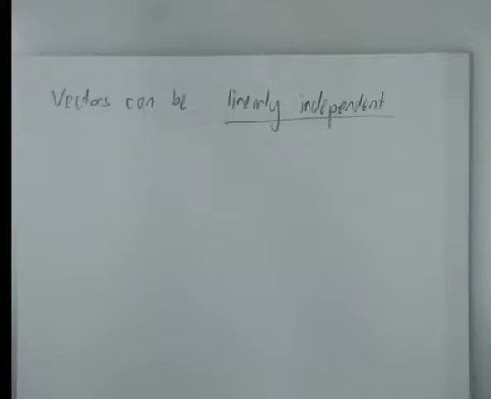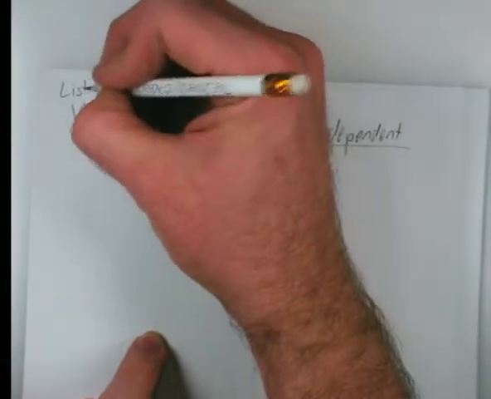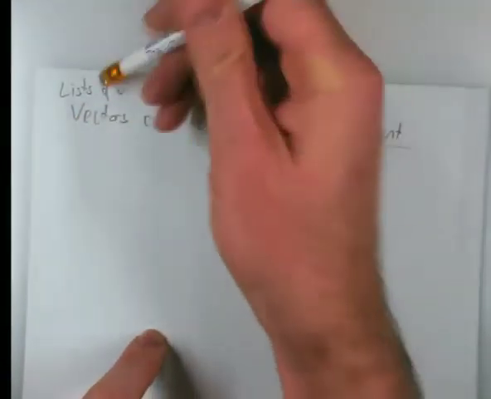So that's the other question you can ask when you make objects. You can say, what is it? You can say, what can I do to it and what can I do with it? The other thing you can ask is, what can I say about it? I could say about a collection of vectors, is the collection linearly independent? Note that it's not any one vector that's linearly independent, but that phrase belongs to the whole collection of them, the set, as it were. So linearly independent is saying, it's not just vectors, it's a list of vectors. Lists of vectors can be linearly independent.